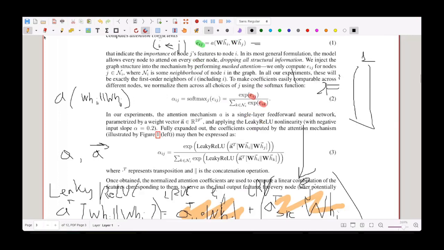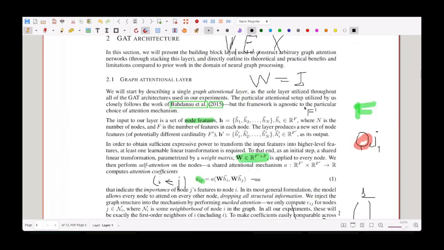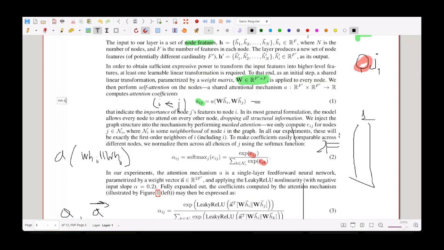In PyTorch, it'll be just nn.Linear, where the input dimensionality is 2f prime and the output dimension is 1, and it also doesn't have any bias. So it'll be the linear layer that is described here.